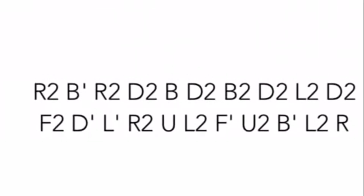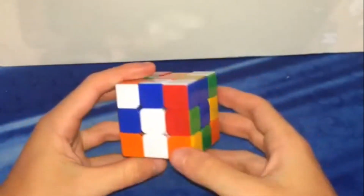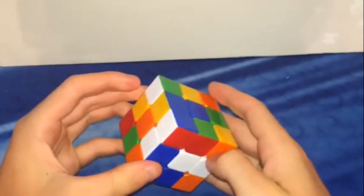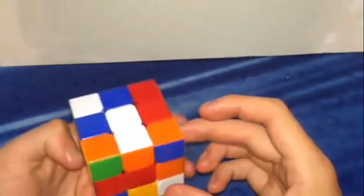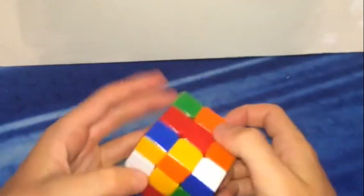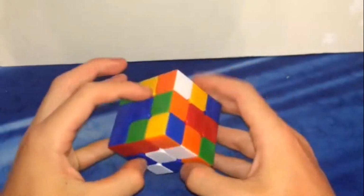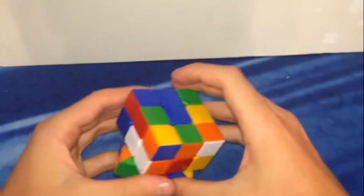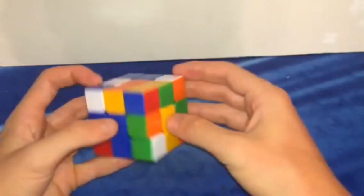Oops, there we go. Okay, this will be the last scramble. Okay, last scramble. So, let's see what we got here. What we could do would be, that would be the best option for us at this point, I would say, let's do red, because this is opposite here, this is opposite, and this one will be opposite as well. So we'll have three opposites, and then this one yellow to put in. So, we'll do this, it puts those in opposite, and then that makes the cross.